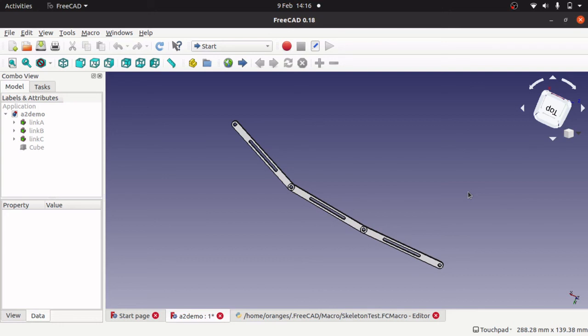In the next video, we're going to look at a viewer that's created a model that's been passed on to me to help him animate it. And we'll look at getting that into the A2 workbench and doing the same as what I've done with the links. The Python will come in another video because I'm going to go about it a different way and create a small interface that allows you to control the angles of the different links. So we'll have a small window come up on screen with the buttons in there. So we'll create a widget rather than a macro, though it will be controlled from the macro. Okay, and I'll see you in the next video.